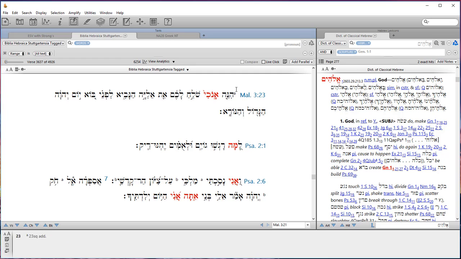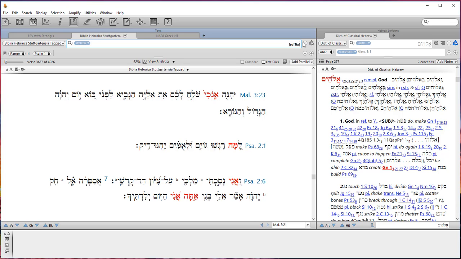The last thing we're going to look at is pronominal suffixes. So let me go back and set my range to Psalm 1 again. Come back up here, and I'm going to backspace my way through to get to just my empty brackets. Now I'm going to type in suffix, S-U-F-F-I-X.